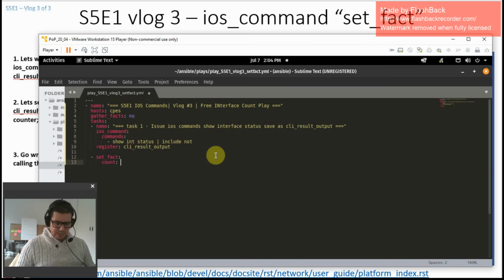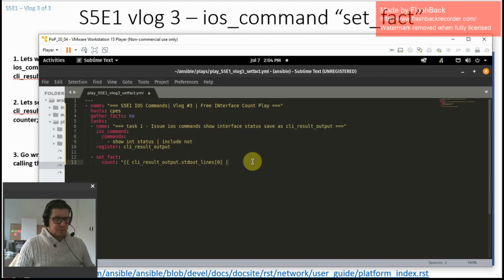So count comes from the CLI result output. Remember where that all goes, standard out lines. We're looking at the first element because we've only got one element.